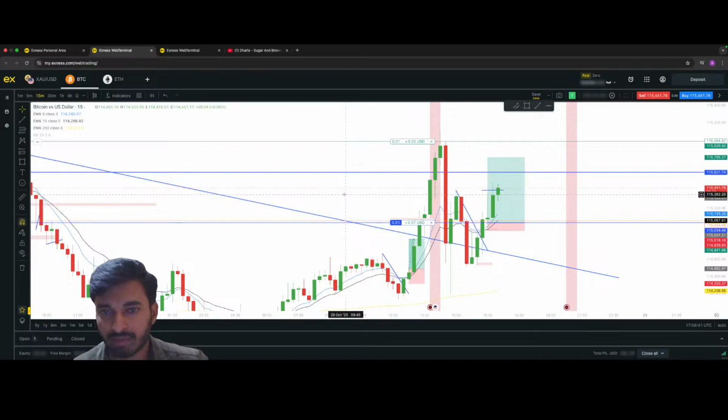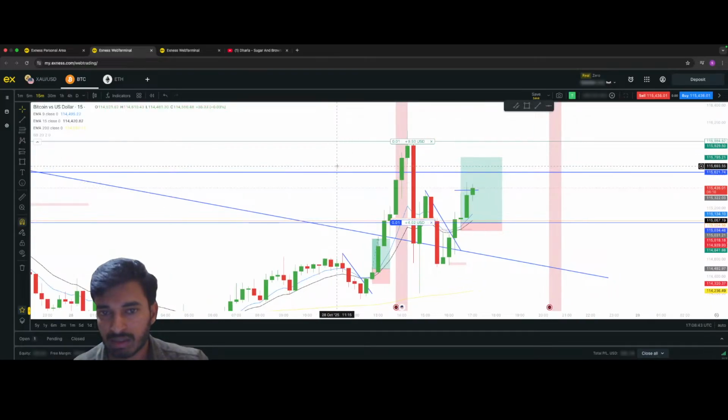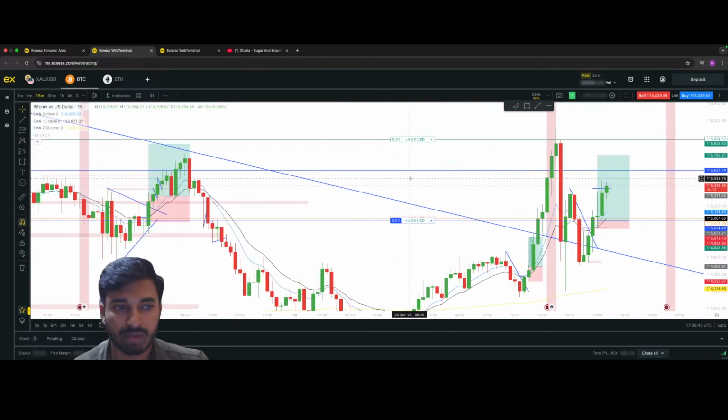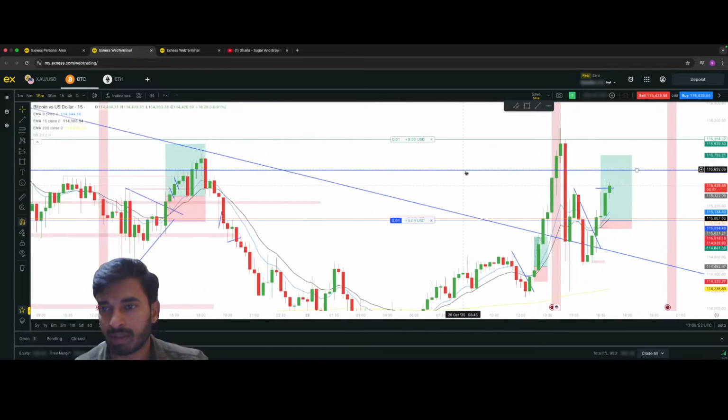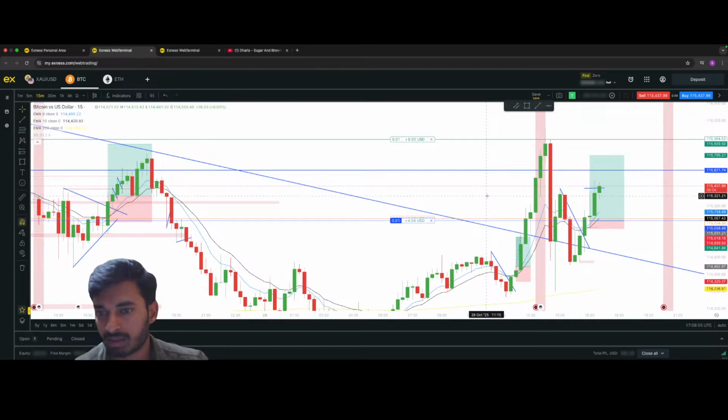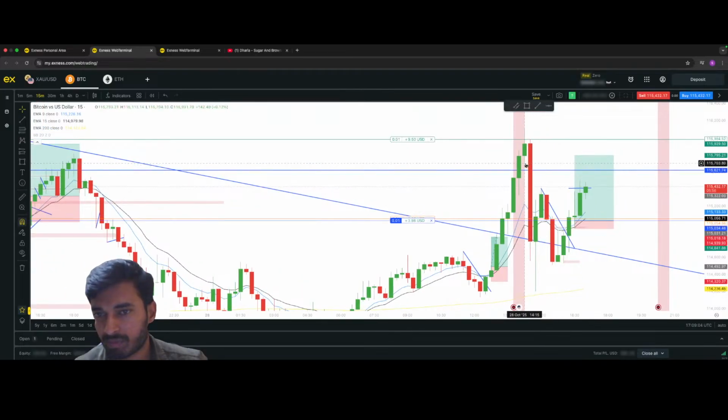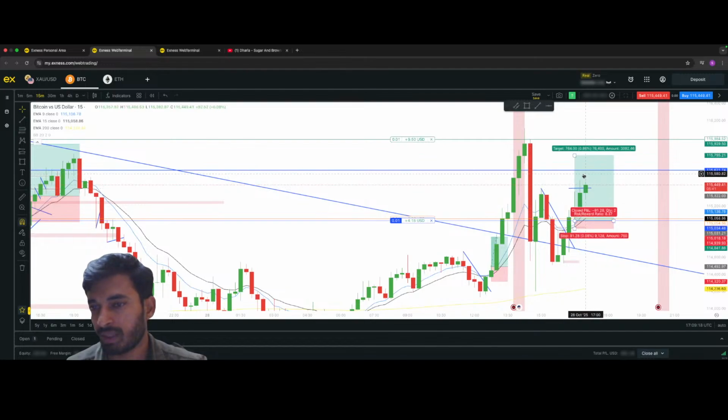If I put it in a 15 minutes, there is a fair value gap. We'll tell it as fair value gap. This fair value gap is filling up to here. This is a gap from this candle to this candle, low to this candle high. Between there is a gap. It might fill and it might act as resistance also.